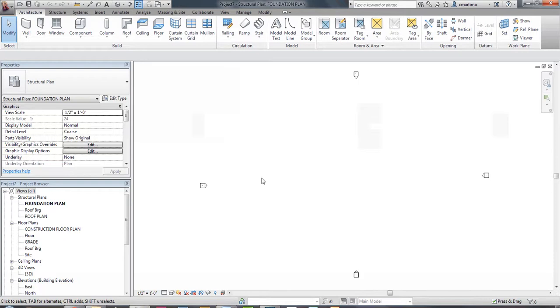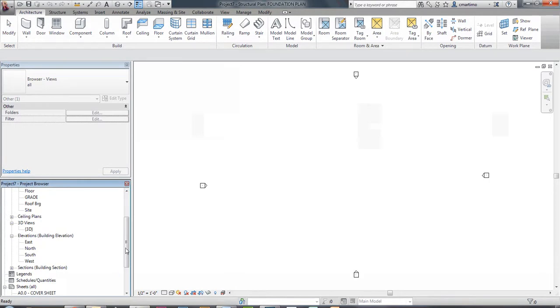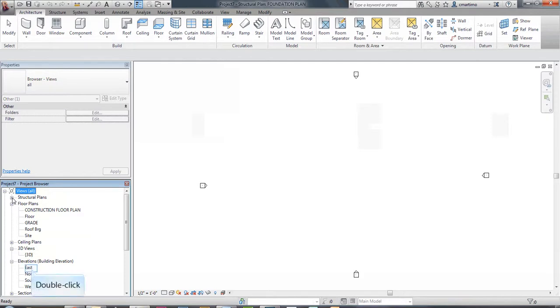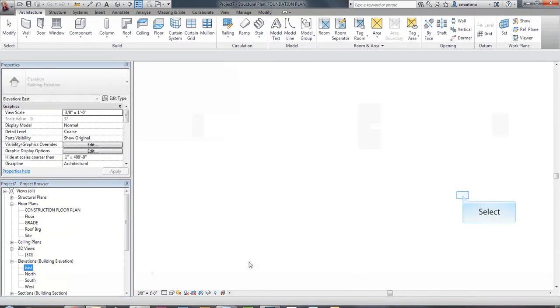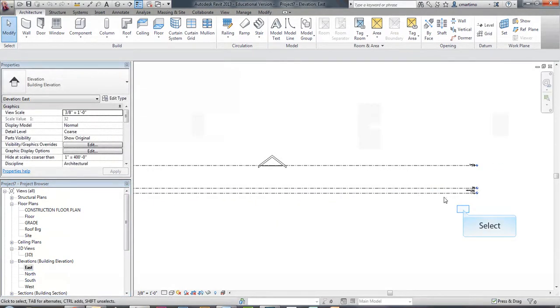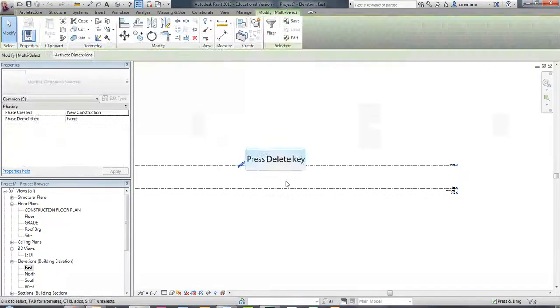Over on the left here, you can see I have a variety of things. I have some structural plans, floor plan, ceiling plans, which we won't be using, 3D views, and then there's our exterior elevations that you see over there on the left. And all of these different components are all things that I set up with the template, and so I'll be showing you those separately. So within this project, the first thing that you always set up whenever you open the project is your elevation views. So when I'm looking over here on the side, oh, and I still have my roof in here. I'm just going to get rid of that.